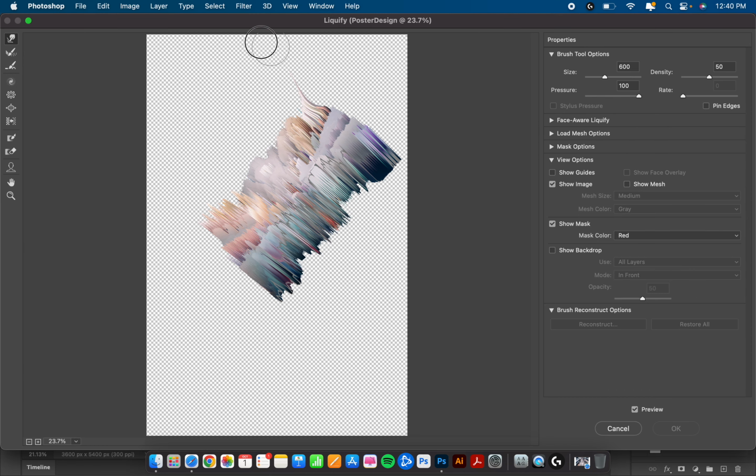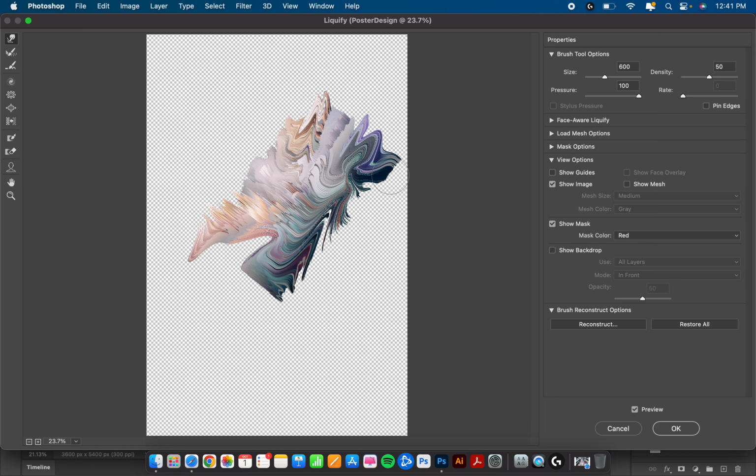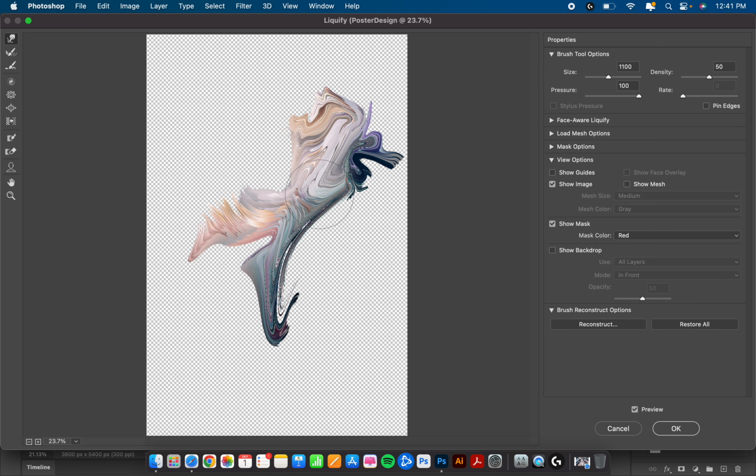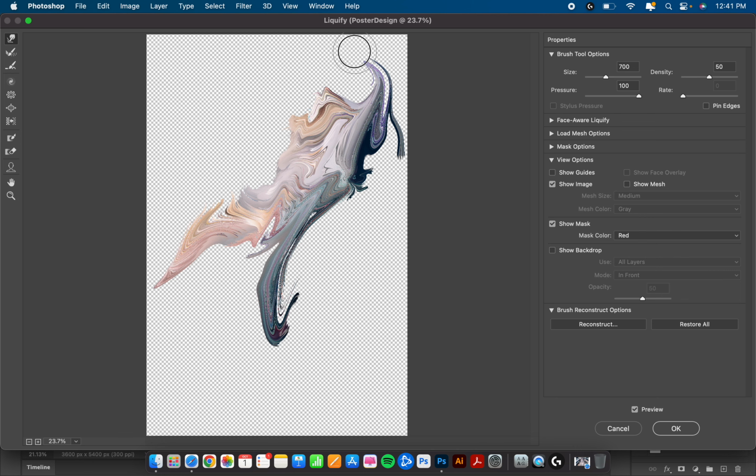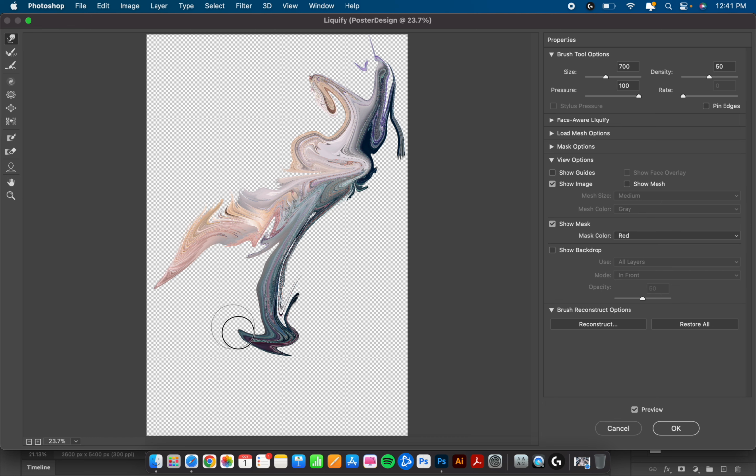Same thing, I'm going to start just messing around. Maybe try to drag this a little more down. Maybe increase my brush size. I think the bigger the brush, the more careful you have to be with your strokes. That's where the lag can really start to kick in. And the bigger the brush, it seems like it mixes the colors together more, which you may or may not want. I still like all these little individual colors in here. Okay, got it. Hit OK in the bottom. See what that looks like.